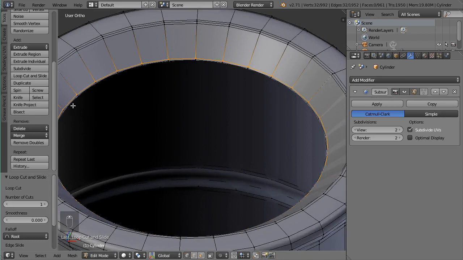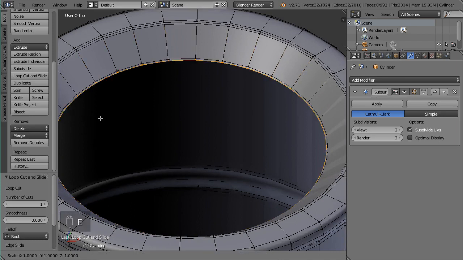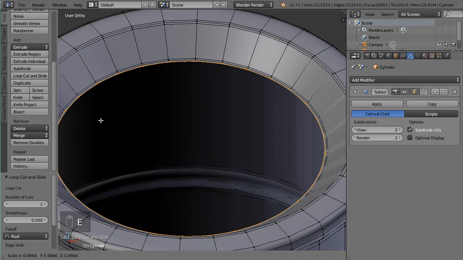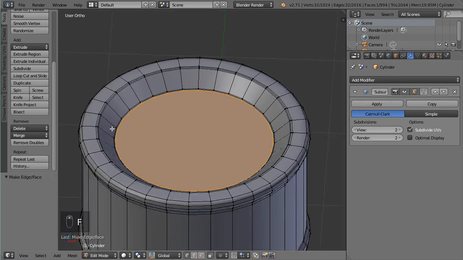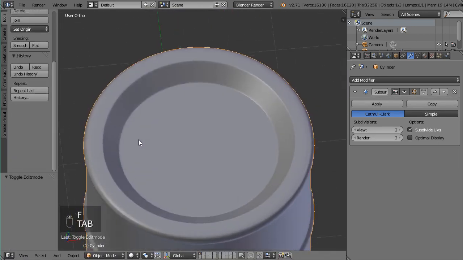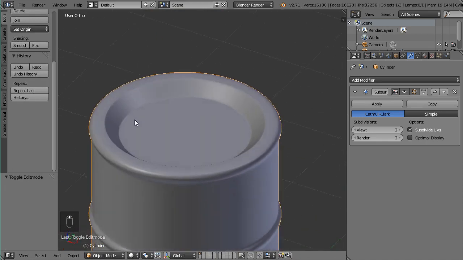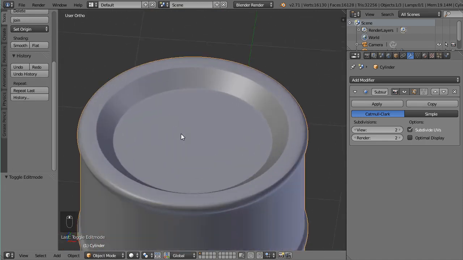And what we'll do, rather than do it afterwards, is we'll extrude and scale and just pull it in a touch again. And now we'll hit face. Let's have a look. Yeah, that's the stuff. There, nice smooth barrel edge there. Possibly a bit too smooth for a barrel, but hey.